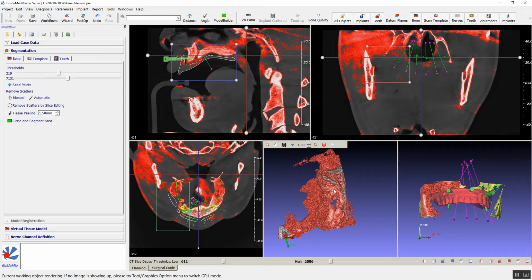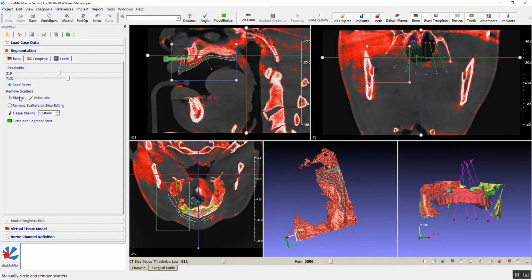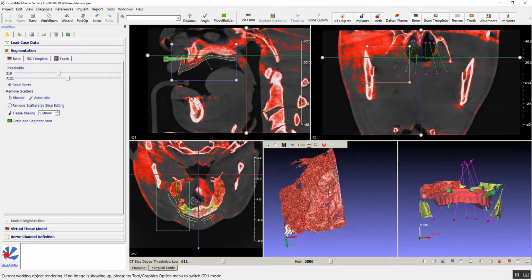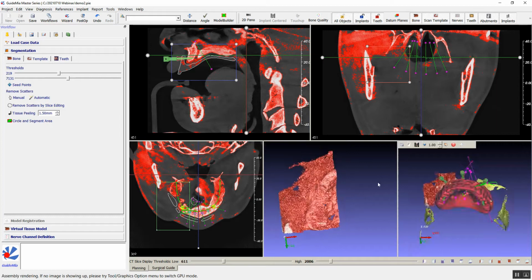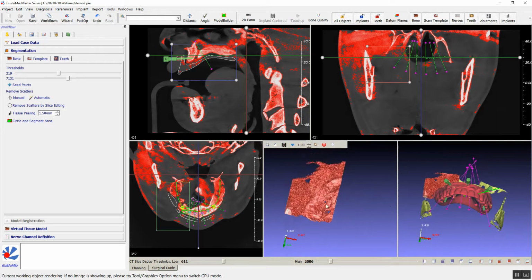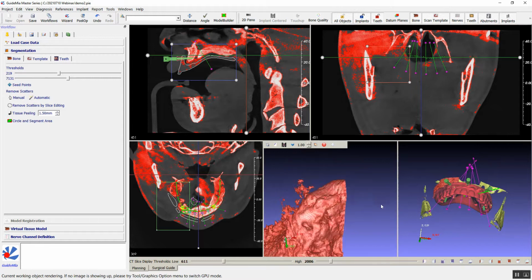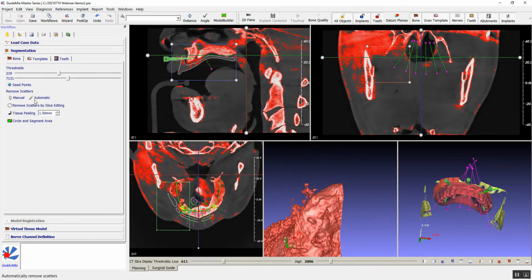Then we use the scatter tool to remove material here and the surrounding area. Or we can leave it as is. Let's remove this piece a little bit more.